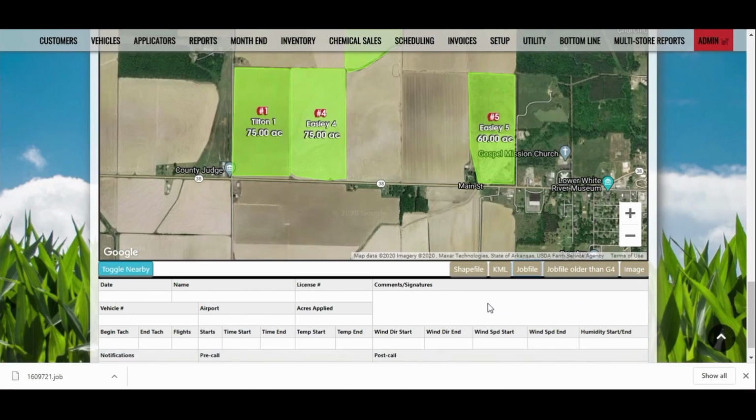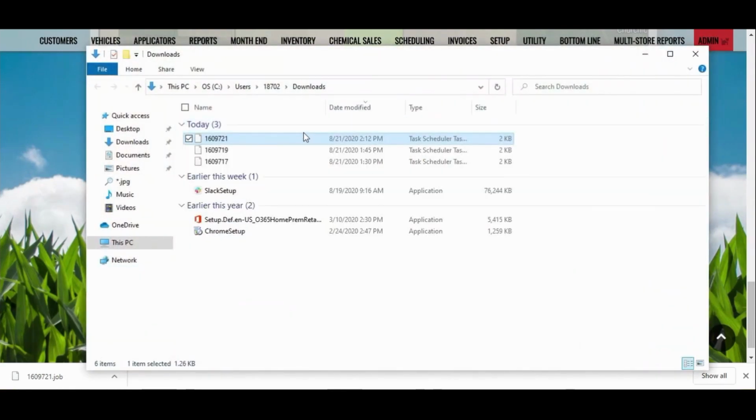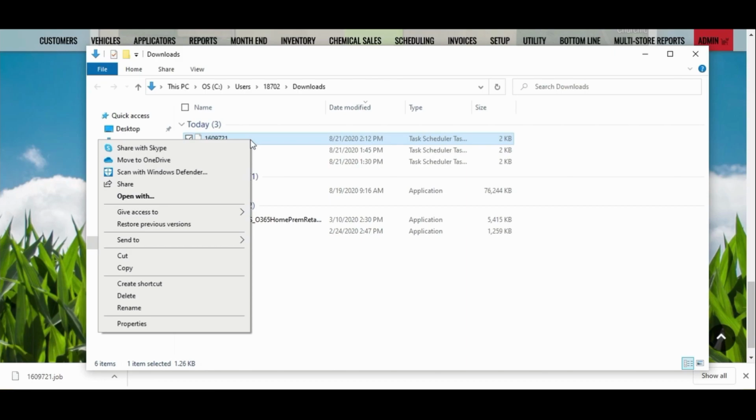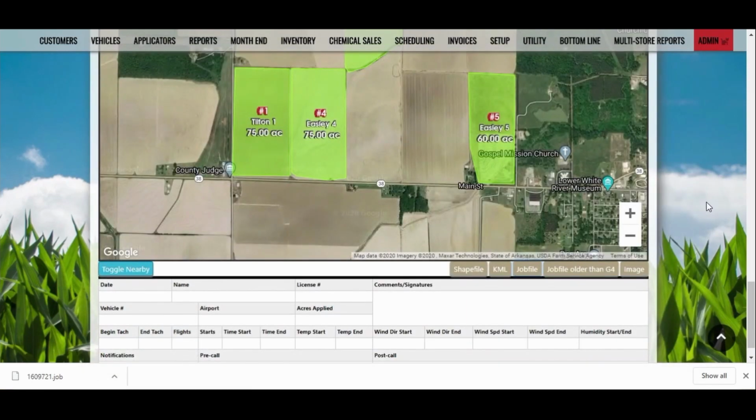And I'm going to go ahead and open that and show it in my folder, and it's actually your job number that's assigned to your job, and we're going to send that to a thumb drive. Now we are working on integrations with all the GPS systems, but if you use an AgPilot X for now, if you click on that, you can actually put our program on the AgPilot X. And we have a video on how you could open that up in the AgPilot X while you're on the AgPilot X. It's pretty cool. So no more thumb drives. In the long run, that's our goal, is to make everything streamlined.